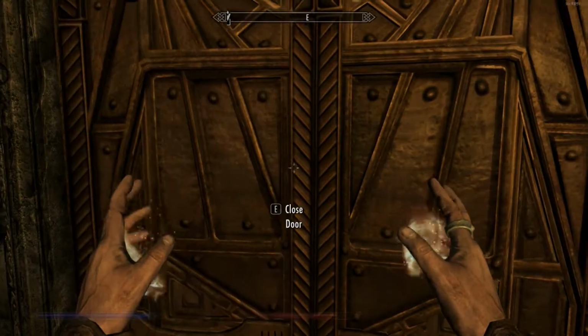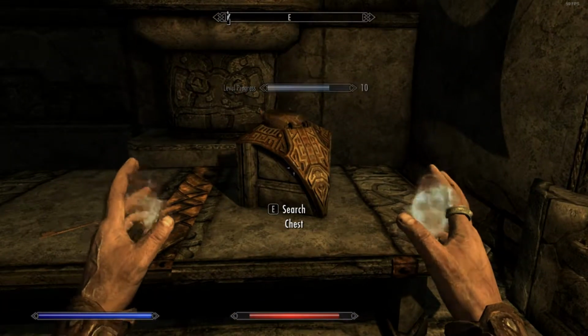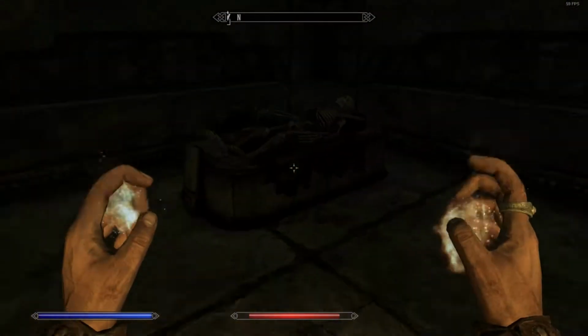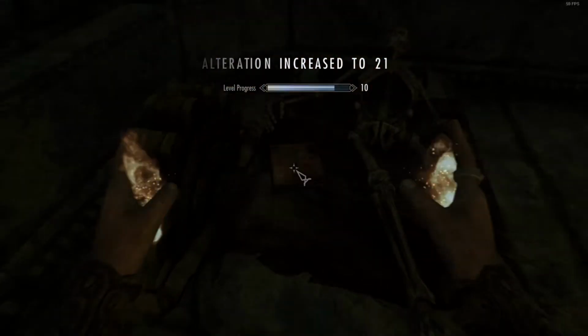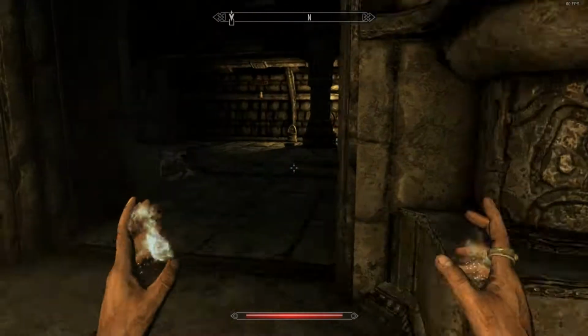There we are. So we did use quite a few of our lockpicks to get in here, so I hope it's worth it. Scroll of Bane of the Undead and a crappy ring. Ooh, and a spell tome. The Lunar Locum. Oh, it's just an alteration increase. Well, for a few lockpicks, I'll take a level in alteration.